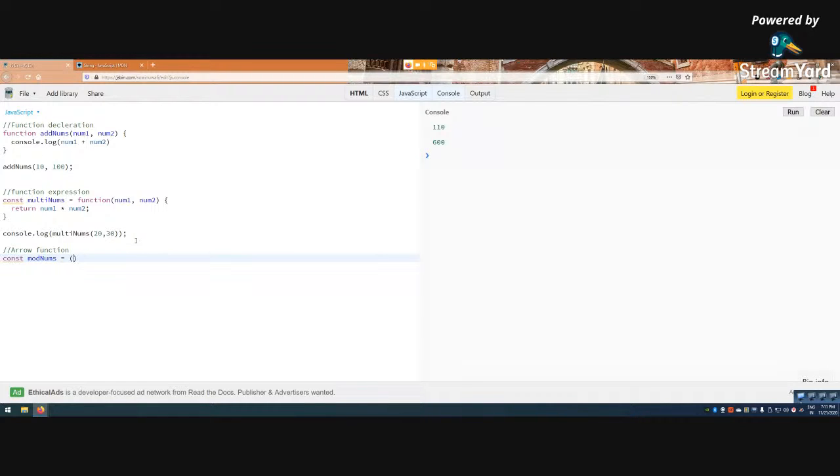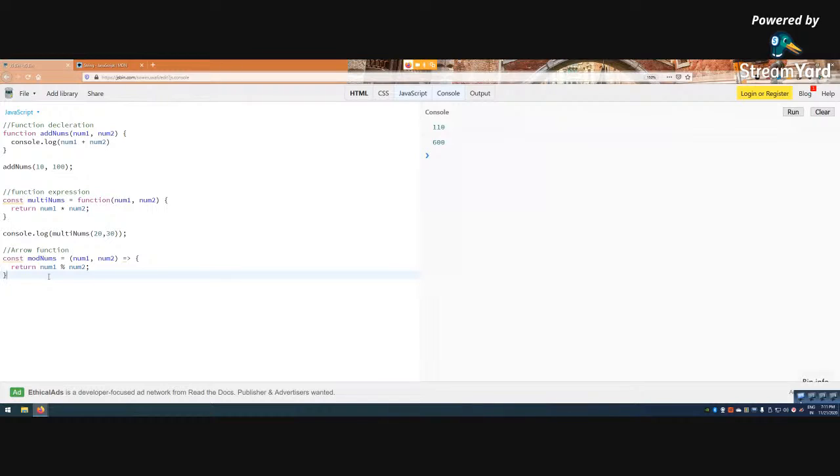So modNums, num1 comma num2. I am not giving the function keyword anymore, but I have to use a fat arrow. It is equal to and the greater than sign, it is known as fat arrow also. And then it is as usual, return num1 modulus num2. As you might know, modulus returns a remainder.